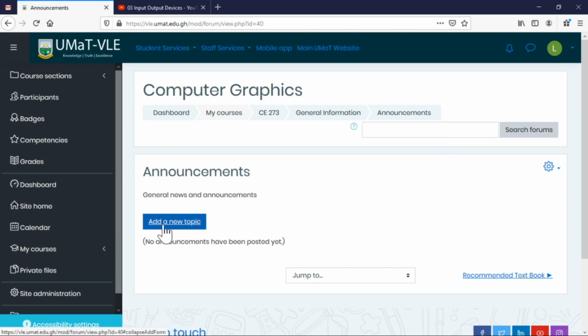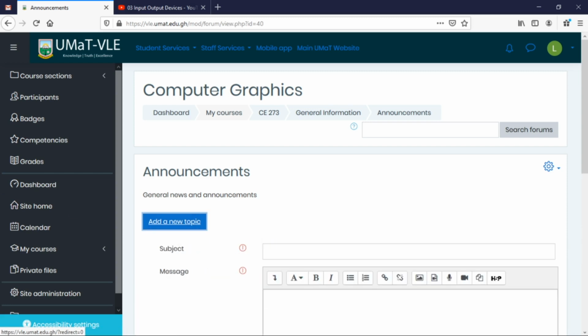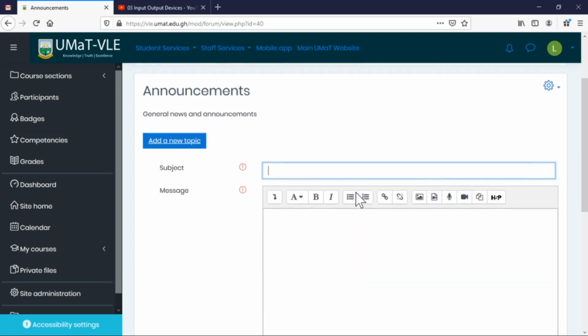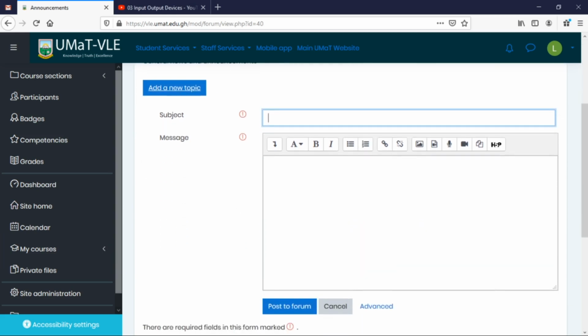then we'll click on add new topic, and that is going to give us the chance to create an announcement for our students. So for instance, I'll call it reschedule of class.